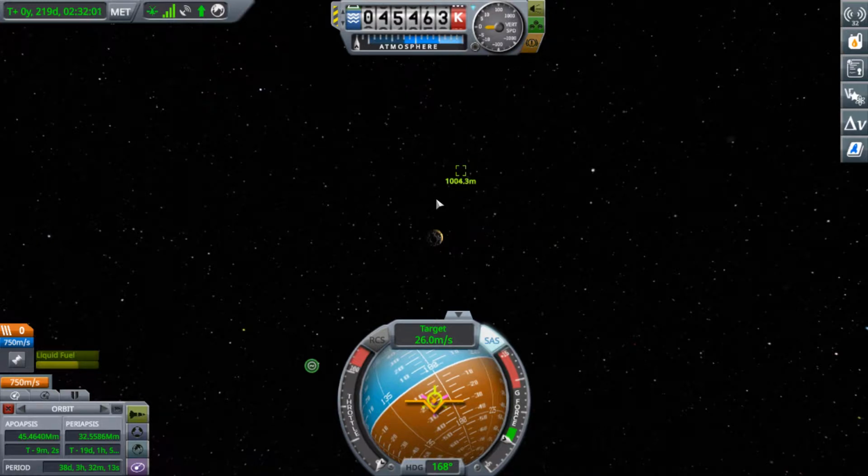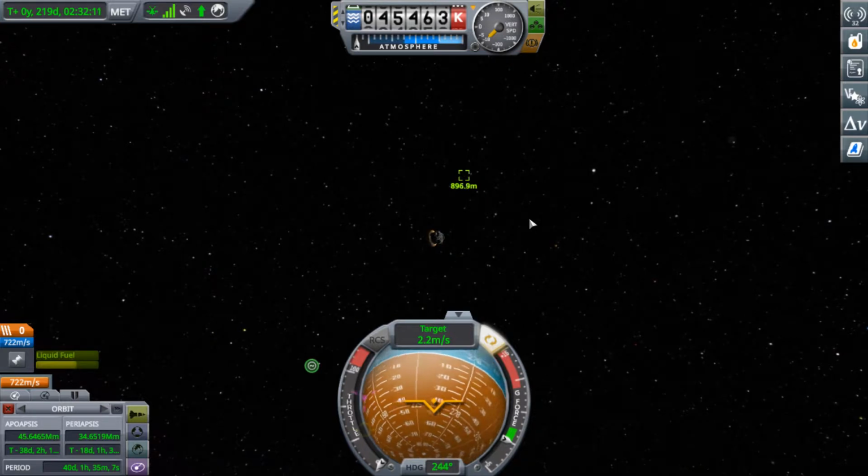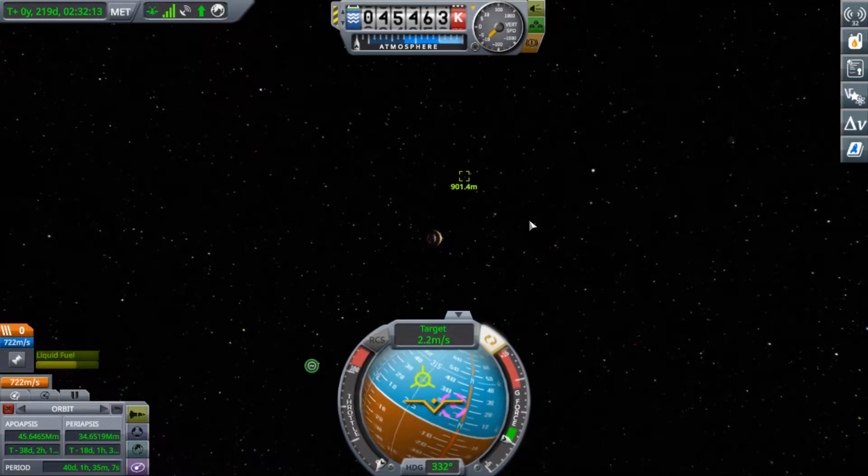You can see we're within 1 kilometer and we're starting to move towards it pretty fast, so we're going to just kind of make sure we kill off our speed. Oops, I think we're moving away from it now. Yep. Burned a little bit too hard. That's fine.